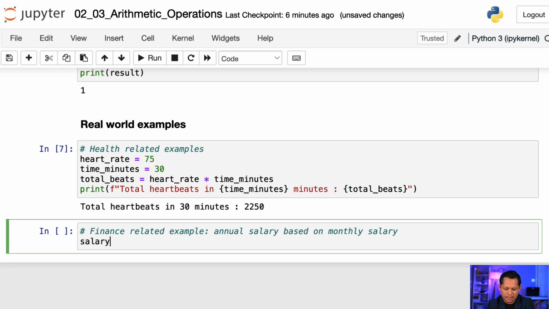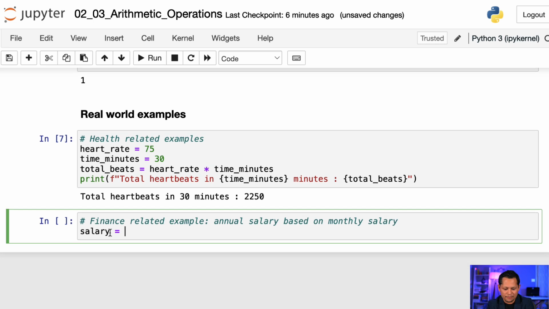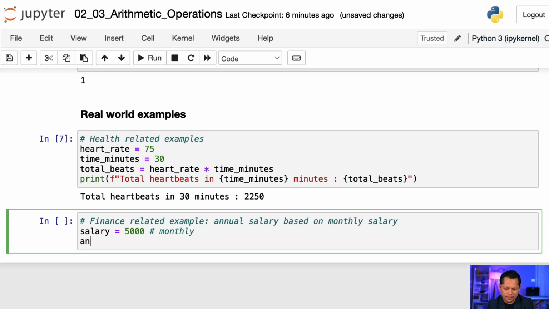If you have salary equal to, let's say, 5,000, which is the monthly salary, and you want to calculate the annual salary, you can basically do salary, which is the monthly salary, multiplied by 12, right? That's the annual salary.